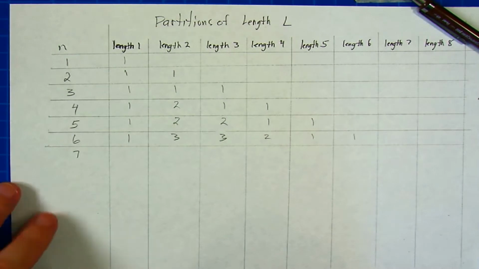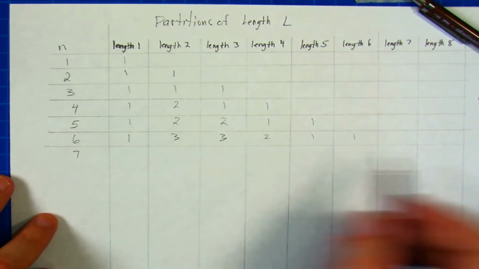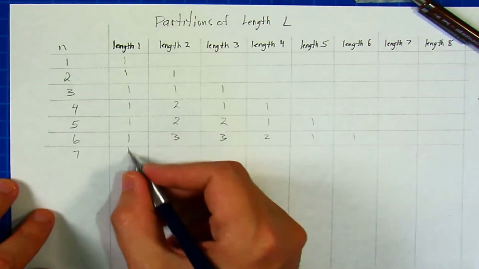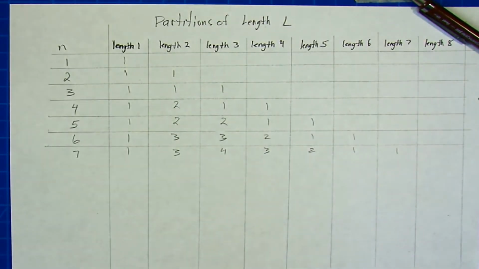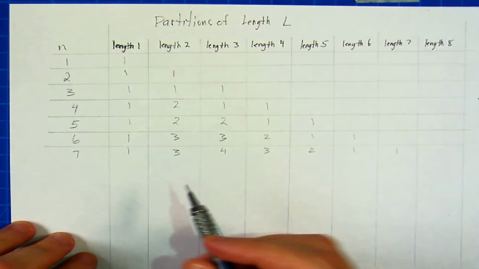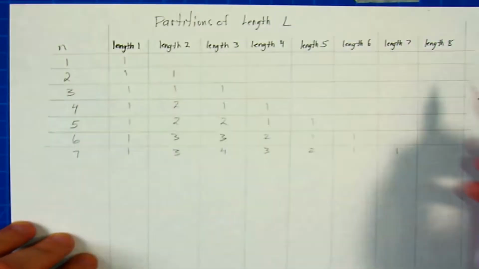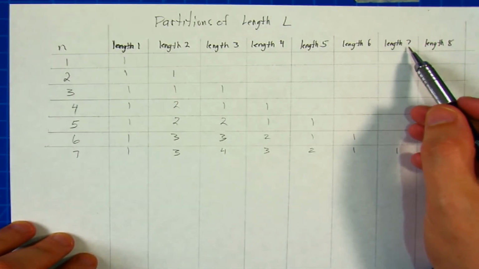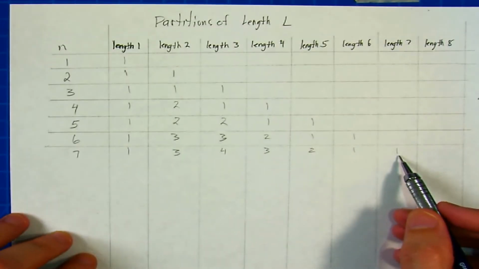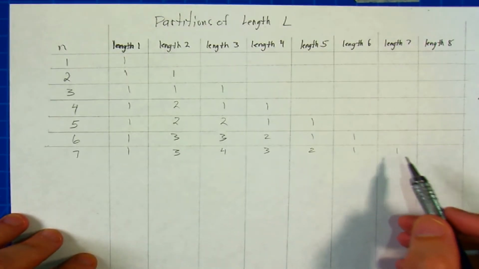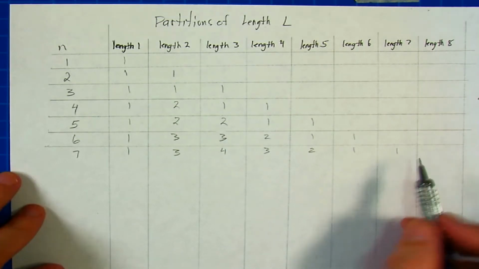Do the same thing for number 7, partitions of length 1 through 7, and we get the pattern 1, 3, 4, 3, 2, 1, 1. So at this point, you might start thinking ahead and trying to figure out what the pattern is. There's always going to be one partition of length 1, because that's just the number itself. There's always going to be 1 of length equal to the number itself, because, for instance, number 7 has length 7 if you write it as 1 plus 1 plus 1 plus 1 plus 1 plus 1 plus 1. But these other ones in between get interesting.